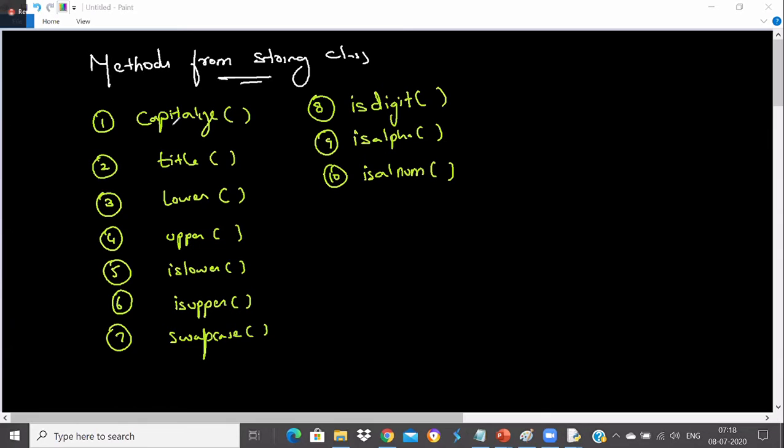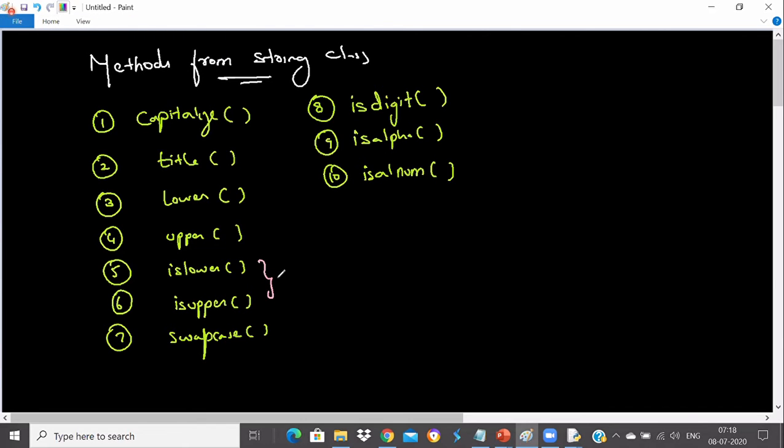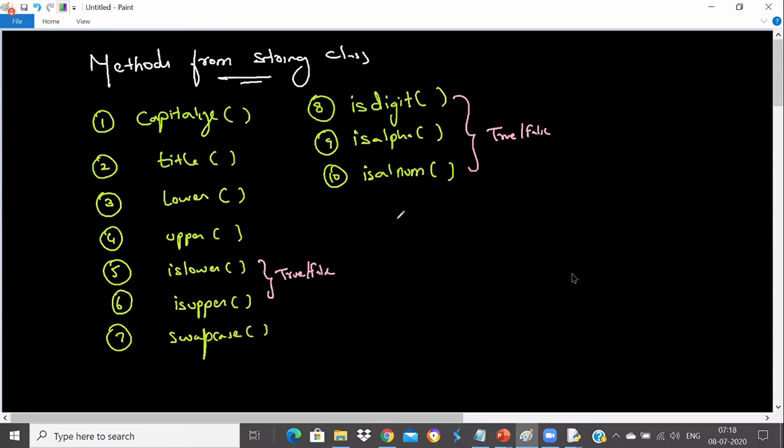These methods actually return true or false. Like islower will return true or false.